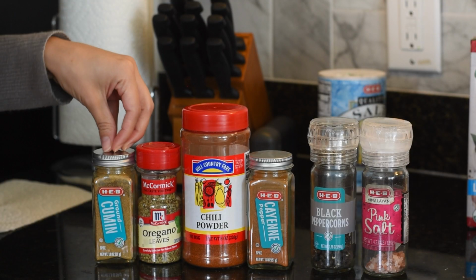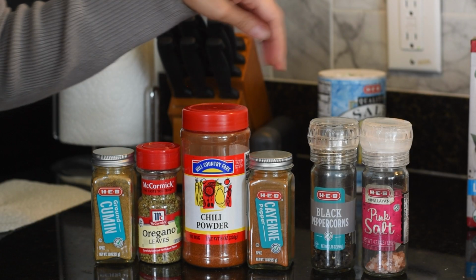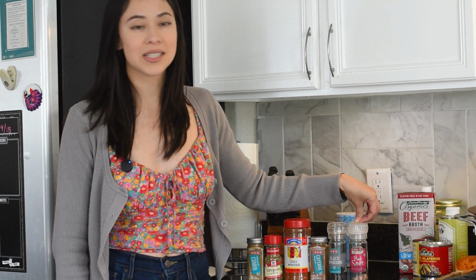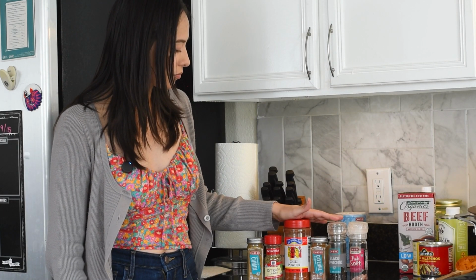Okay guys, so I almost forgot to go over some of the spices that we're gonna need. So for this recipe, I used ground cumin, oregano, chili powder, cayenne for the spice, black pepper and salt. That's it.